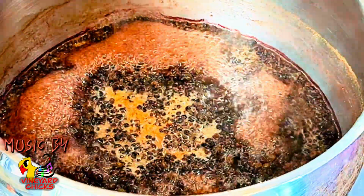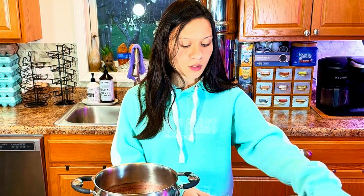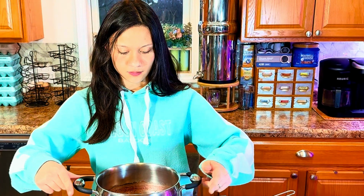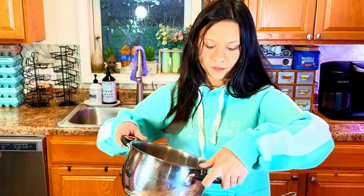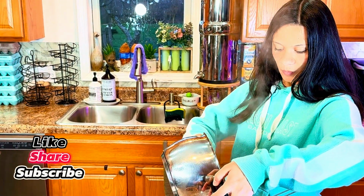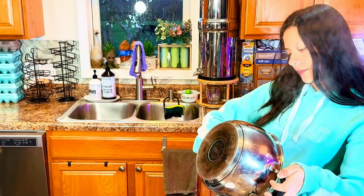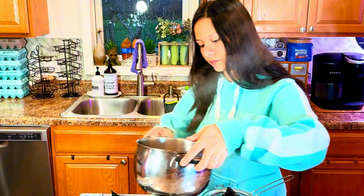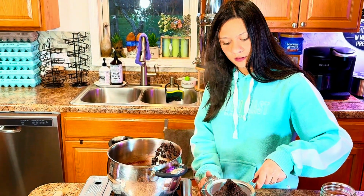All right, so the liquid is about half gone from here, so now I'm going to strain it and let it cool. Let's see here. Turn it off first. All right, cool. And then we're gonna let the liquid cool in here. And we'll bring you back to do the honey when this is cool.